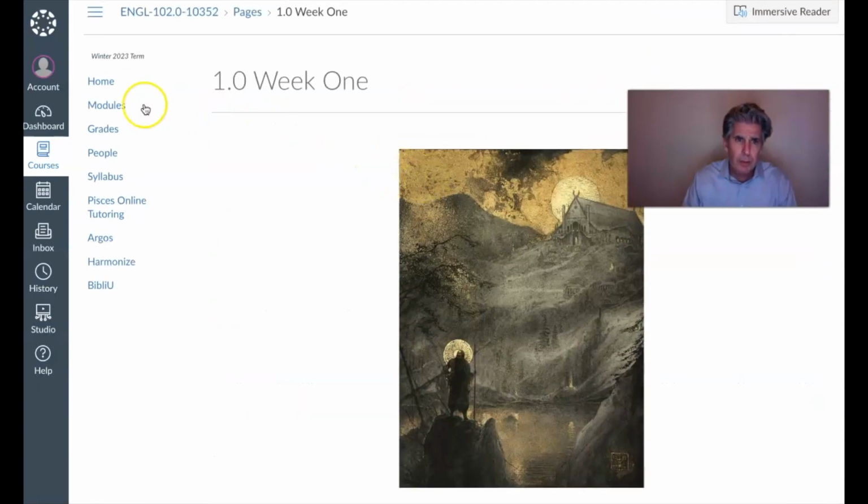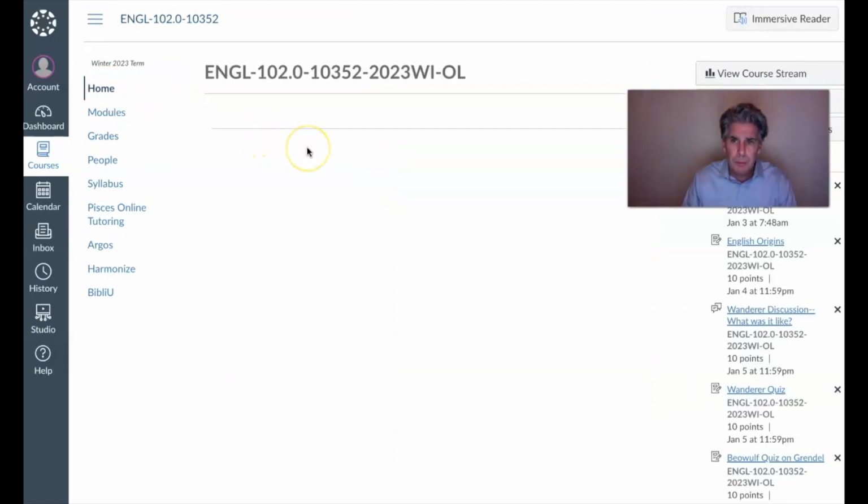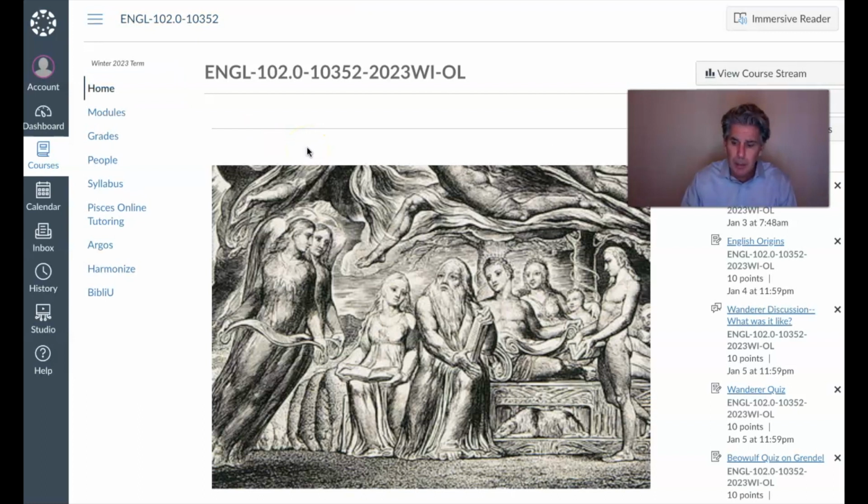And so that's the general setup of the course. You can work either through pages, let me go back to home, or through the modules. My advice, if you're working on your phone, work through the modules. If you're working on a computer, most students do actually like to work through the pages since it's a little more visual, right? Now let's jump into the syllabus.